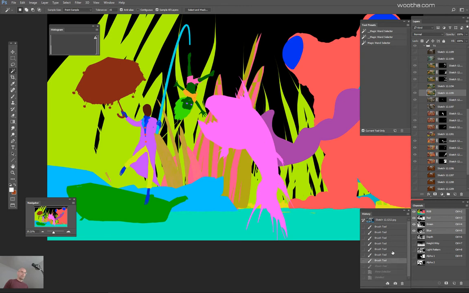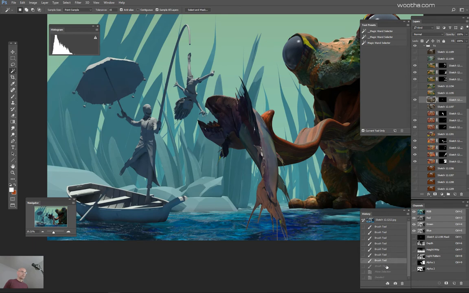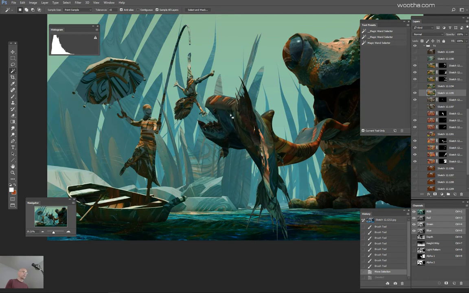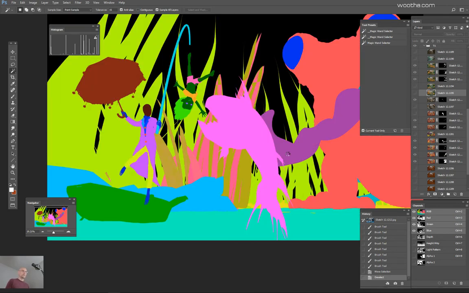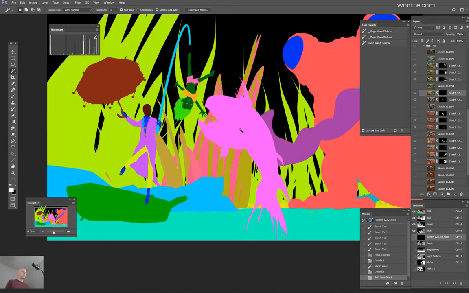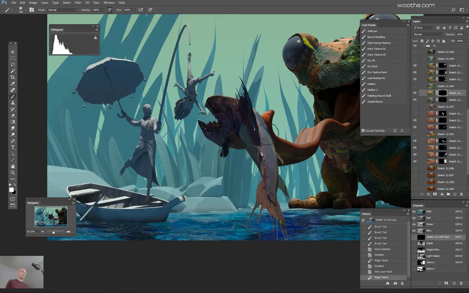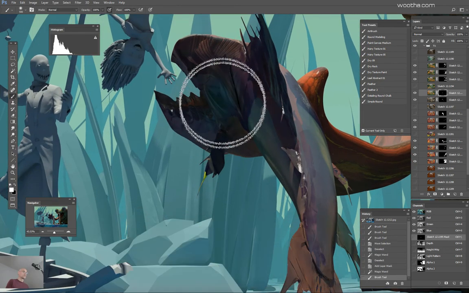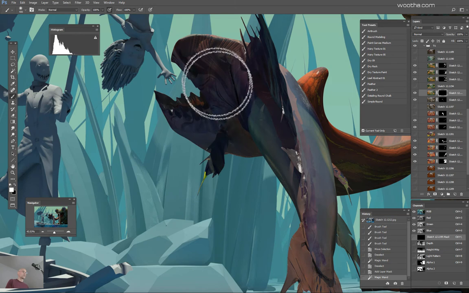Yeah, sometimes it does this. It's very annoying. Okay. Good. So it was about, yeah, this one. So on this one, I spotted this part of the texture that I think could be interesting on the jaw. So I want to make a selection. No, sorry. Create an empty mask. And try to emphasize just this part of the texture.